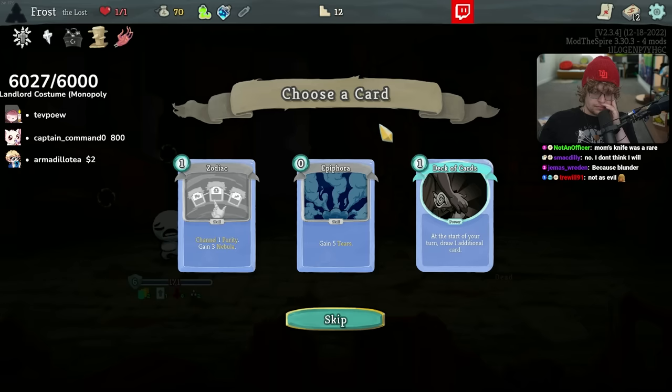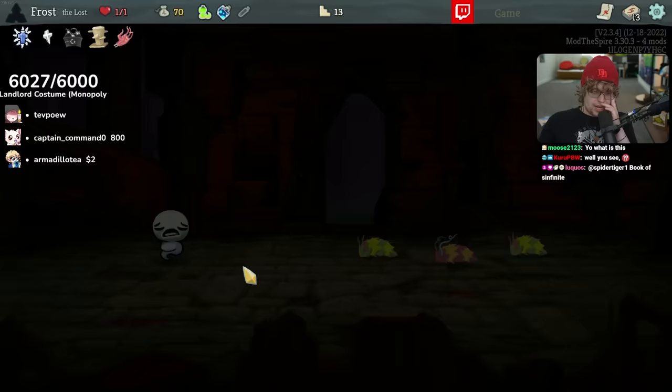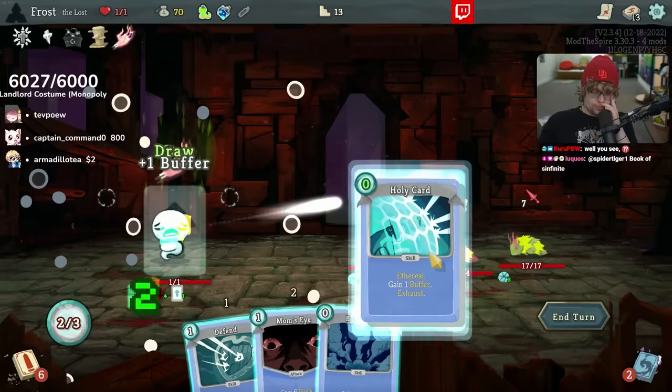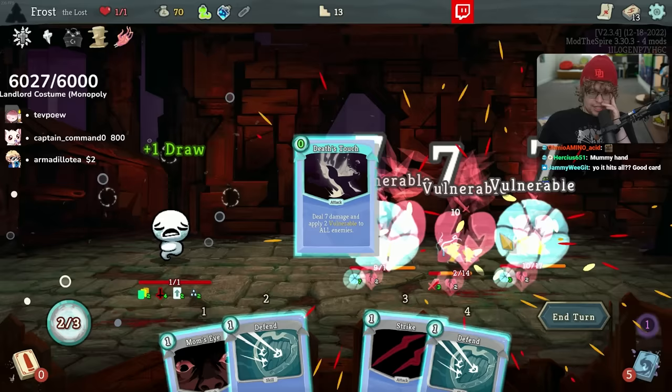Purity and Nebula. Another deck of cards. Do we go 7 cards per turn? Fuck it. Let's go 7 cards per turn. It's an uncommon card, and we have Mummy Hands. So it's actually really good. Yeah, Mummy Hand makes it quite good. As long as we don't draw it all at the same time, you know? Death's Touch!